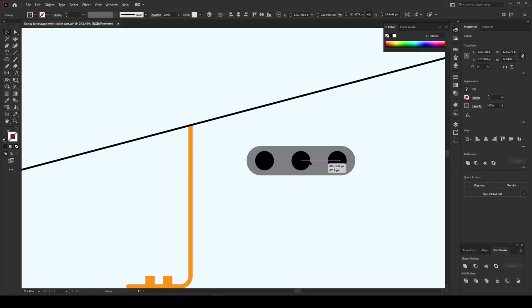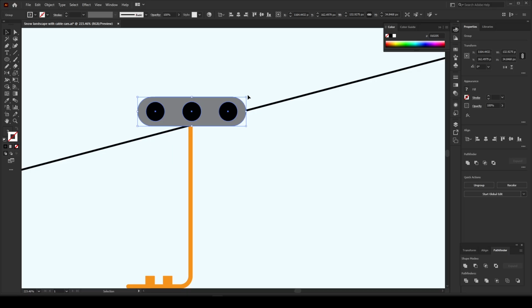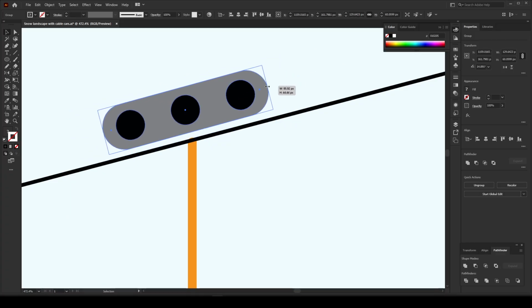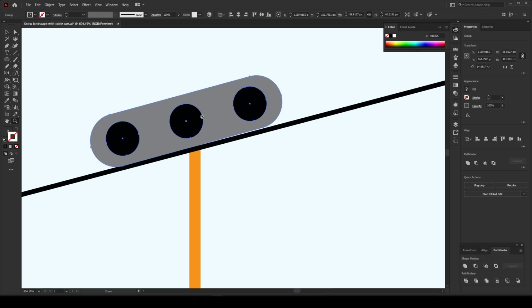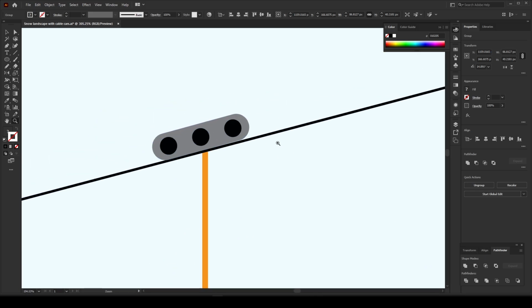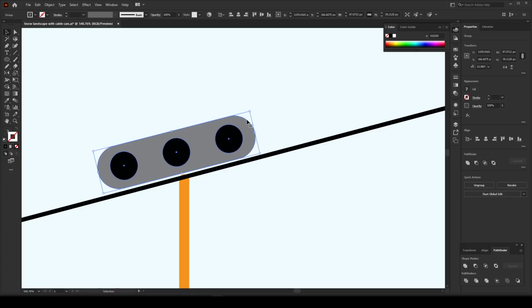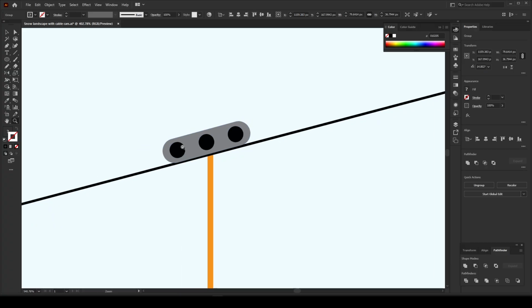Next I drag it here and grab this corner and rotate it a little bit like this. And I scale down. I adjust this part, scale down and place it here.